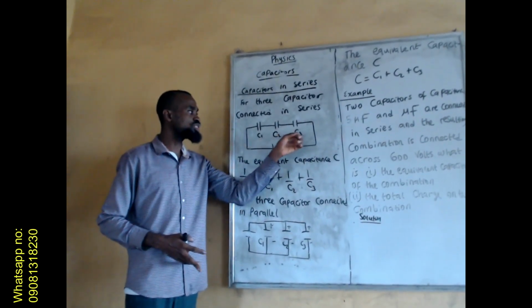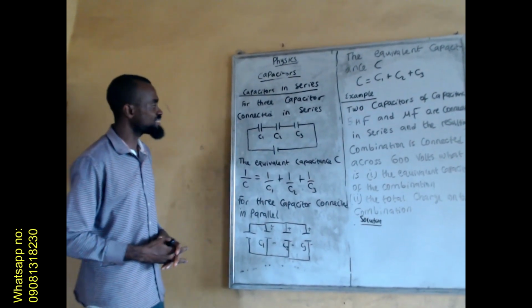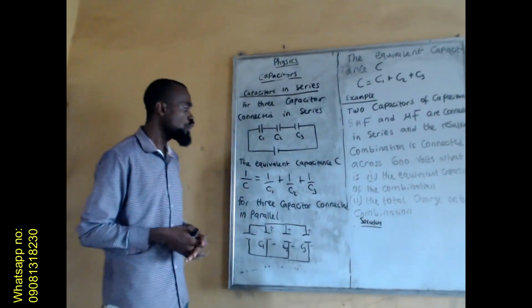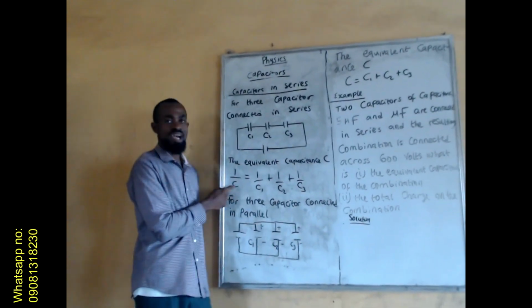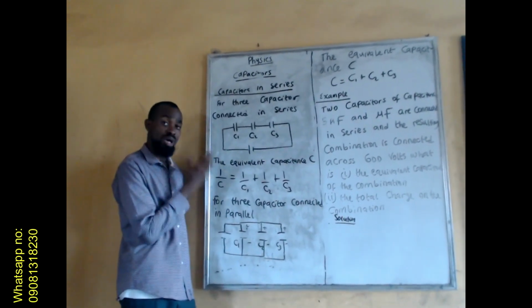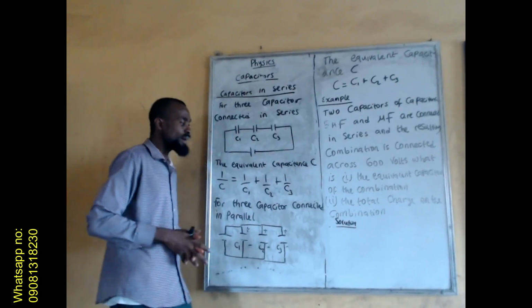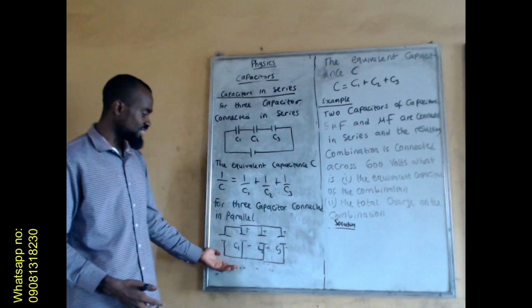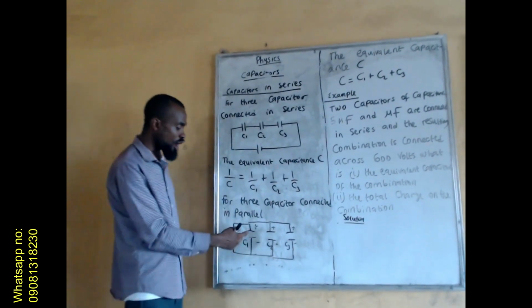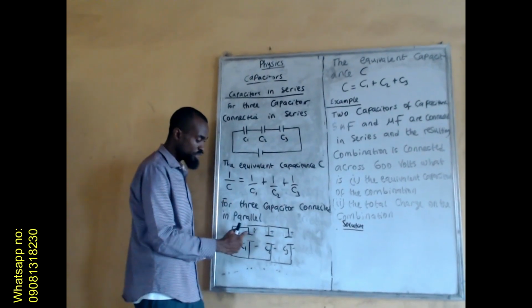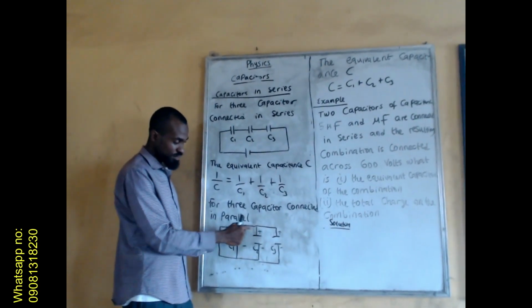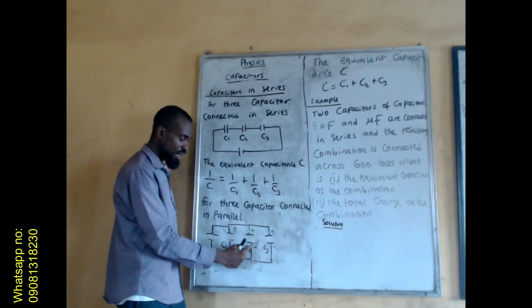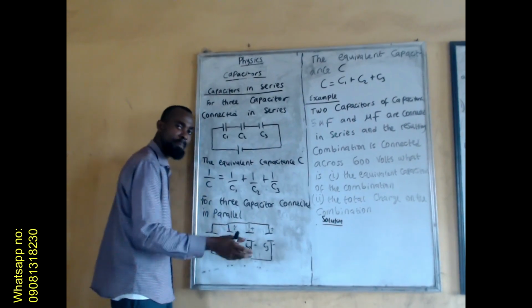C1, C2, C3, which are their capacitances. To get the equivalent capacitance of these three capacitors connected in series, go ahead and use the formula we have earlier said. Now, what about three capacitors connected in parallel? As this diagram illustrates, if you recall, all positive terminals are connected together. This positive terminal is connected to this, while the negative terminals are connected to each other. This is an example of a parallel connection.